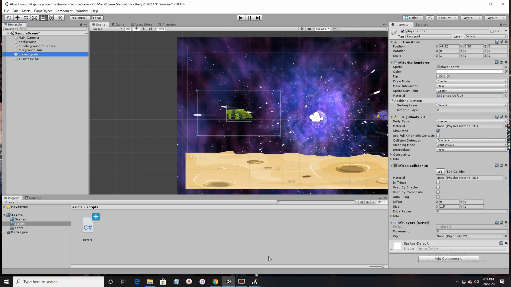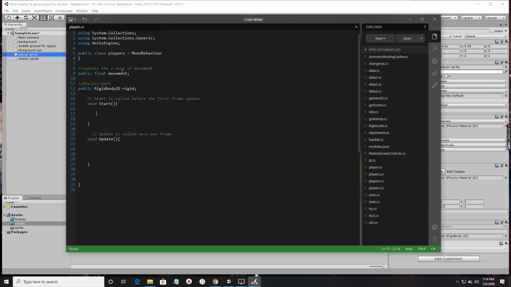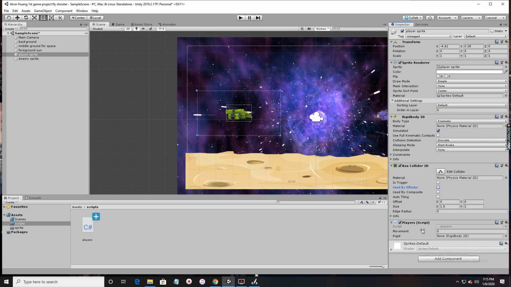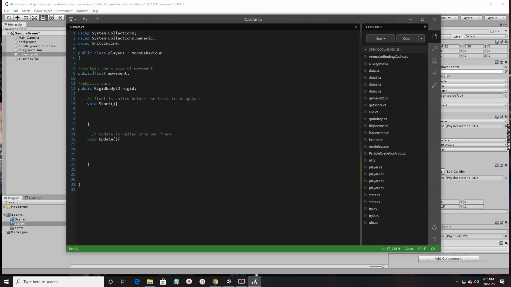Here are the components that we created, in this case, movements and rigid body. That's labeled as rigid. Movements and rigid, and they're viewed through here, through player sprites, grid inspector, the component itself. The reason why we can see it is because we made it public. But let's say we make one of them private.